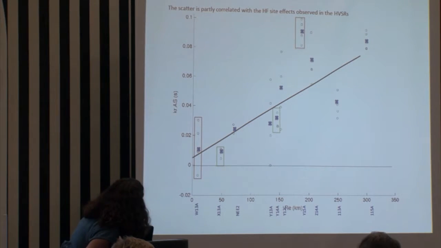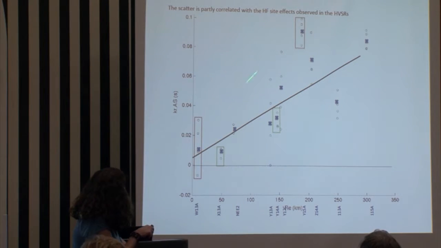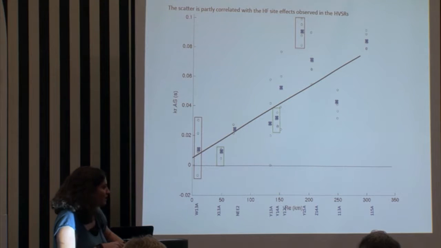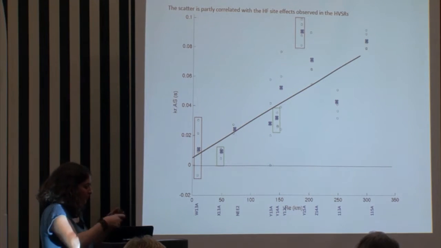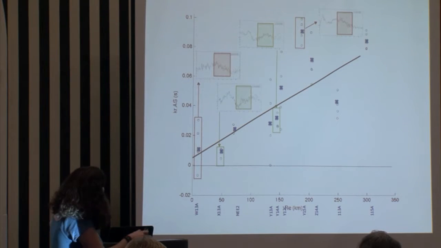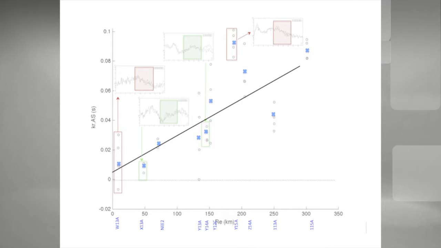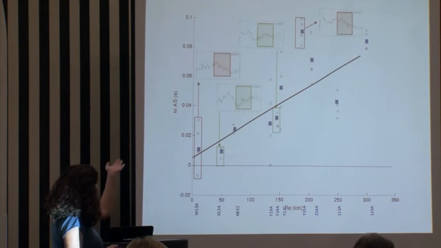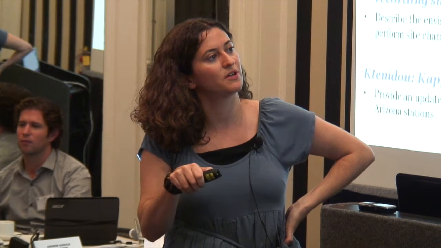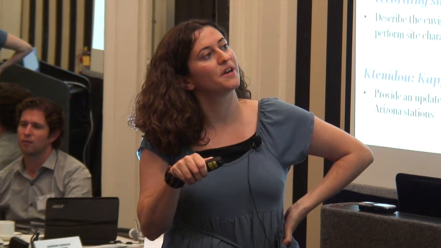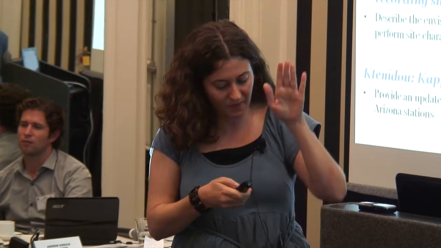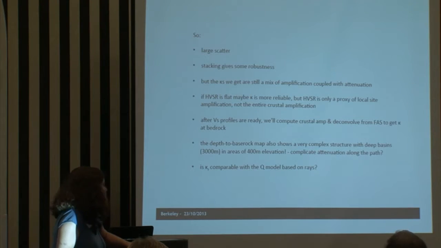So again, there's no difference between green and brown even for me now, but these are green and these are brown. It's supposed to say that the sites that lie on mountainous areas, where the H over V just drops down sharply in the frequency range we're using, then it might tend to bring up your kappa. And then these 2 sites which float lower, maybe it's also correlated to the H over V going uphill in that frequency range. But of course, there's much more to finally interpret in this.